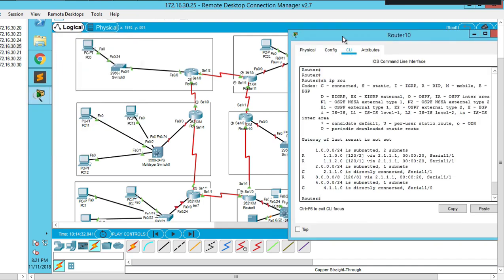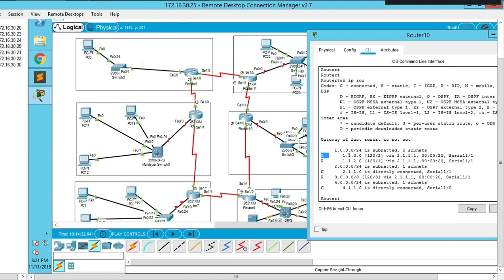Okay, so the 4 network R, which is RIP, so it's 1 network via 2111, which is this interface right here, I think. So the 1 network it knows about via 211, which is the same one here. It's connected to the 2 network, which is this one. It knows about the 3 network, which is this one right here, via the 211 network right here. So it knows about that, right? And then it knows about the 4 network is directly it is the 4 network, right?